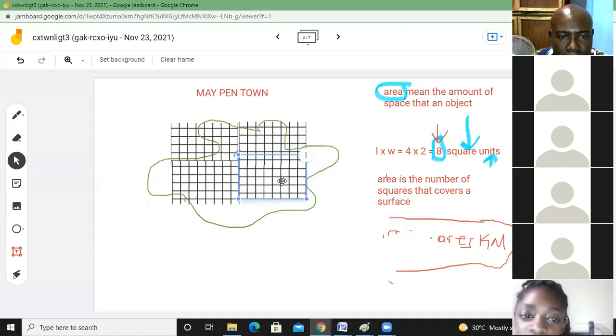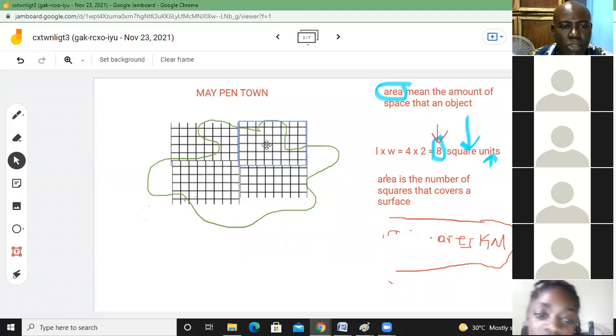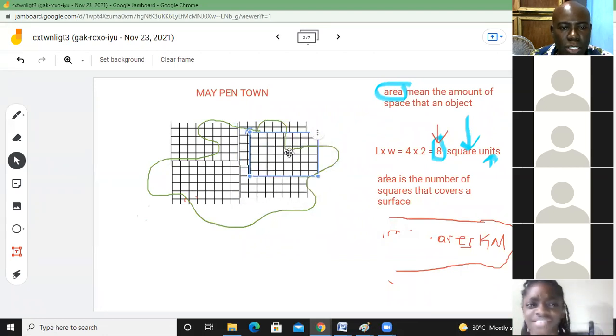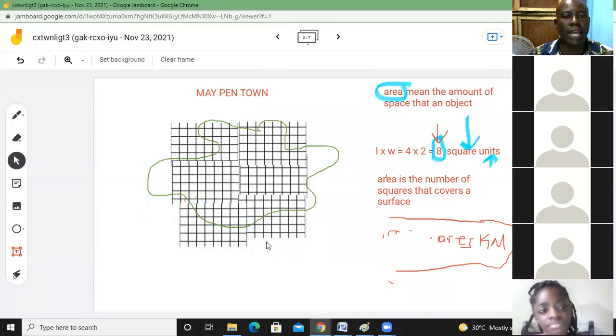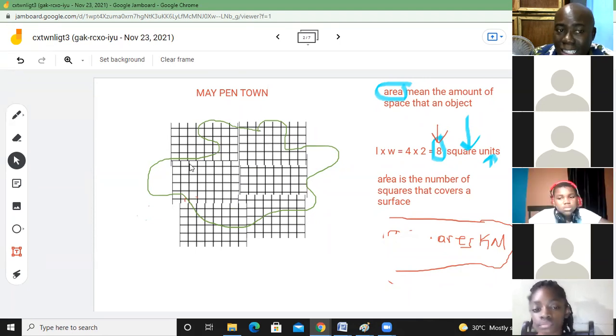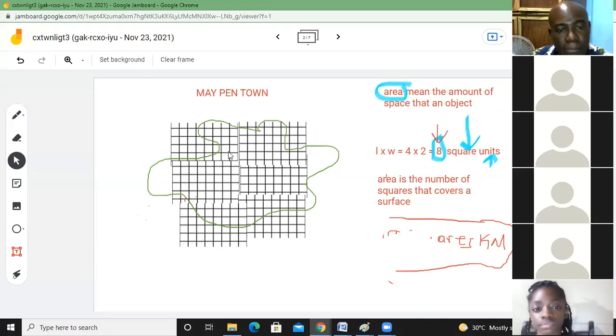But what I'm saying is, when we have smaller grids, we're able to get more squares. You get the point I'm trying to make here? Yes, sir. You are able to count more. And guess what? You have less hangover spots, because if I go down little by little, the hangover spots will become a square.